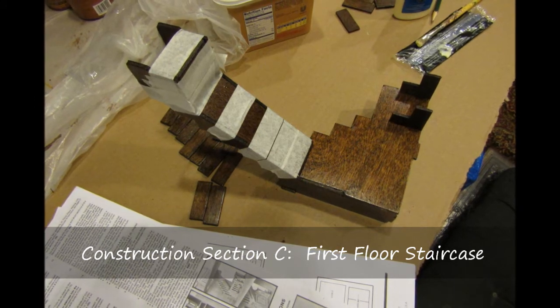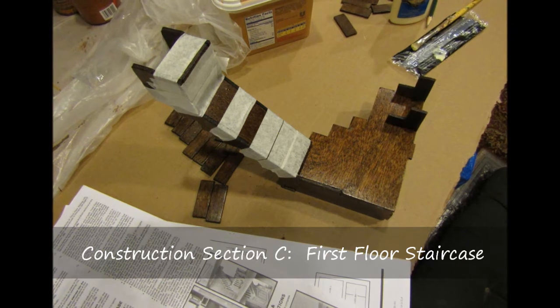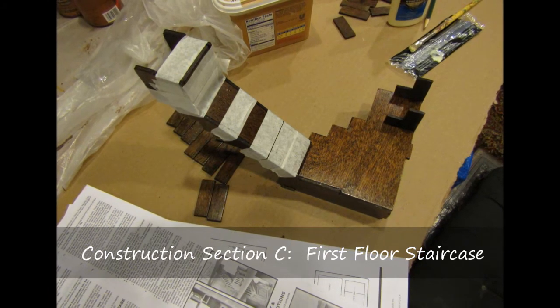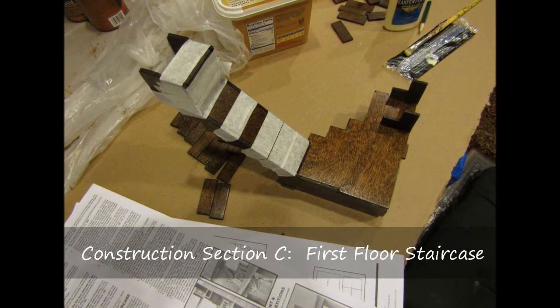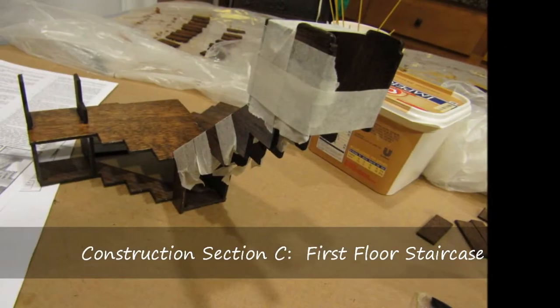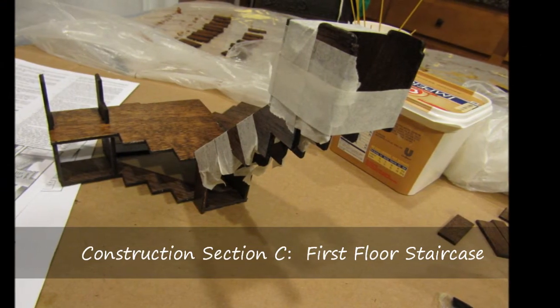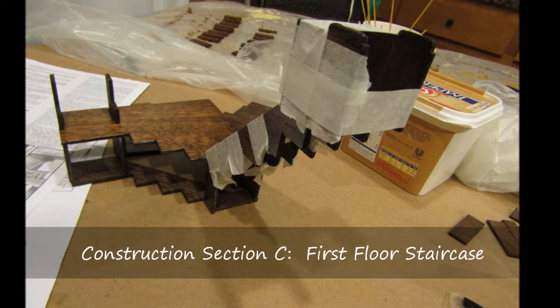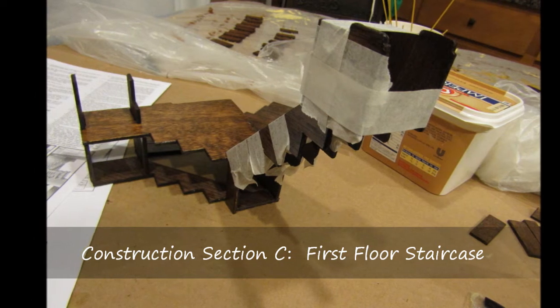As you go along, be sure to try to keep the edges as square and level as possible. Eventually this whole assembly is going to have to fit into the dollhouse, next to a wall, up to a ceiling. So you need to keep things as square and level as possible, so that it's going to fit nicely once you get it into the dollhouse itself.